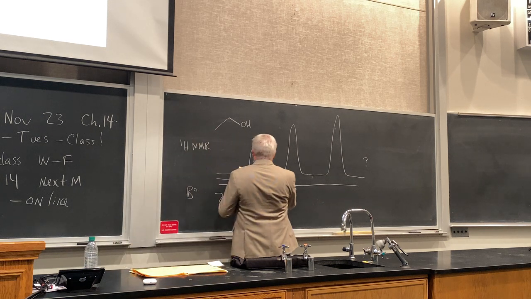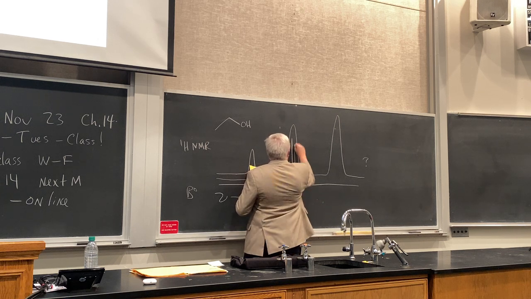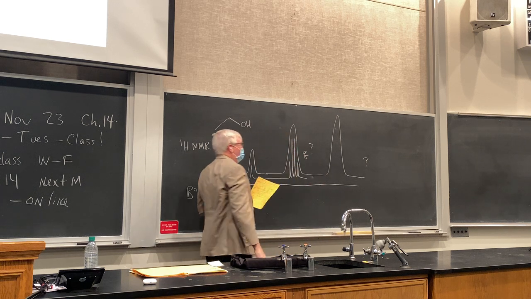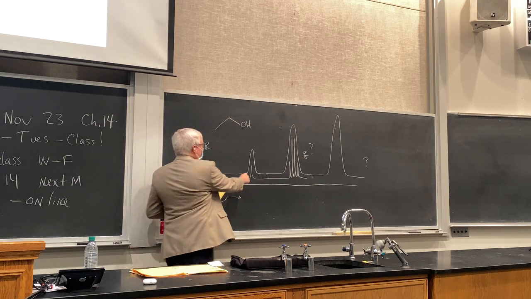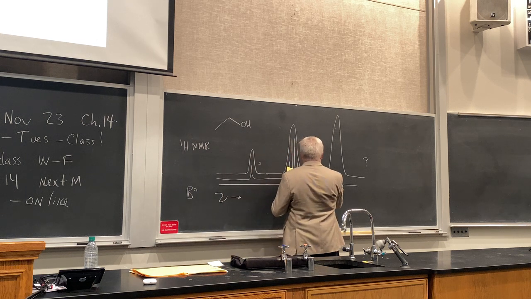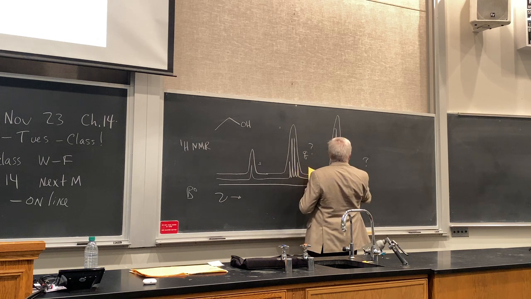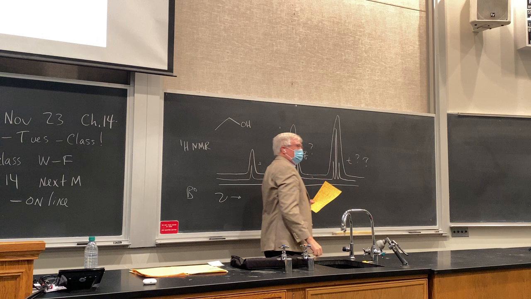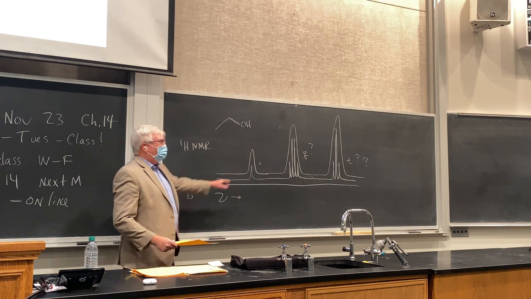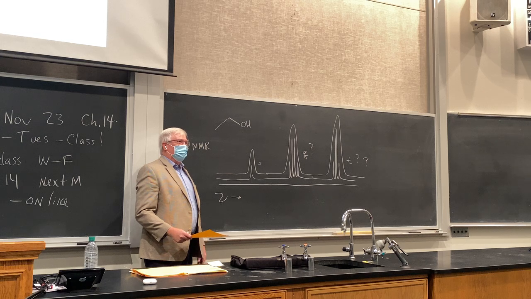And then this one came along here, and oh, look, we got another signal here. And this split into a quartet. Even more perplexing, right? This one stayed as a nice singlet, and they kept sweeping down. And yeah, sure enough, this one showed up again, but as a triplet. So double question marks here. So what's going on here? Well, they're seeing splitting for the first time, and they're seeing three different signals for the first time.